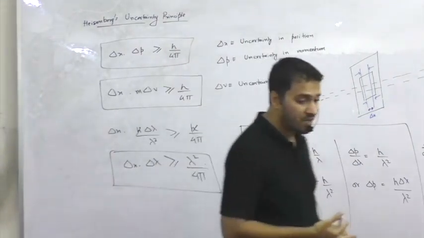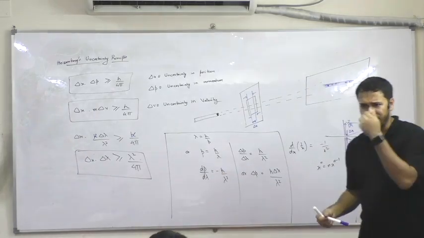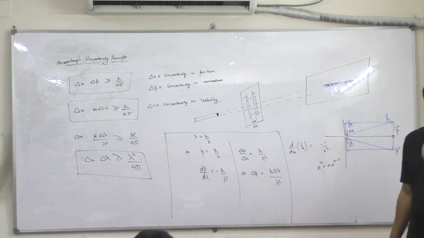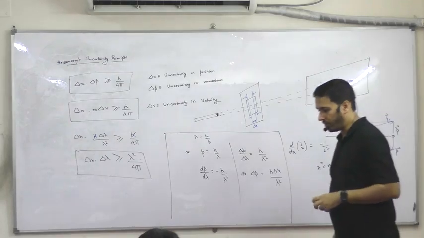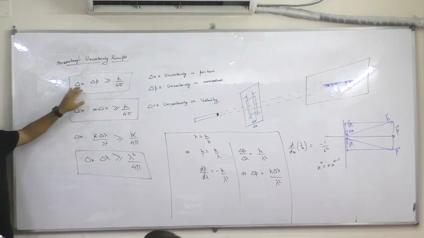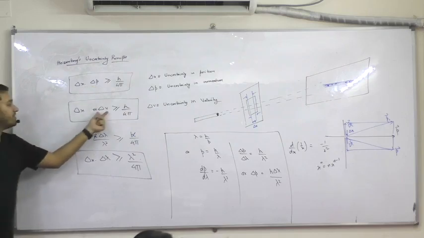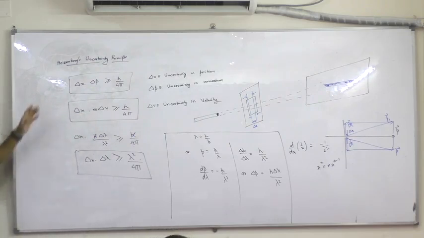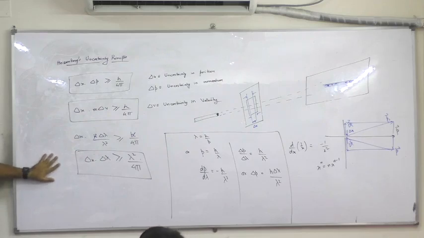Now there are various other forms where we relate energy with time and kinetic energy with time, etc. But those are not required. Okay? If you remember these three forms of Heisenberg's uncertainty principle, you should be able to get all the problems. Okay? And in your syllabus, Heisenberg uncertainty is at a very limited level of understanding. At max they will give you that the uncertainty in momentum is this much, tell the uncertainty in position, or the uncertainty in velocity is this much for an electron, tell its uncertainty in position. Only this much comes as questions. So all you need to remember are these three formulas. And for a better, much more interesting understanding, I will be sending you that link, which you can watch. Right? It's very interesting.